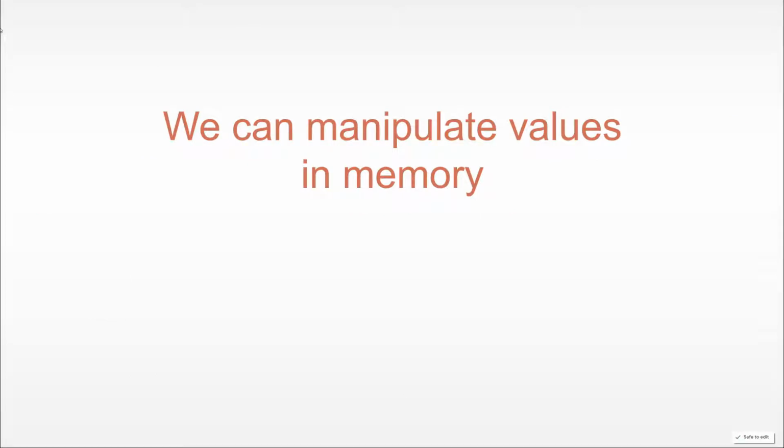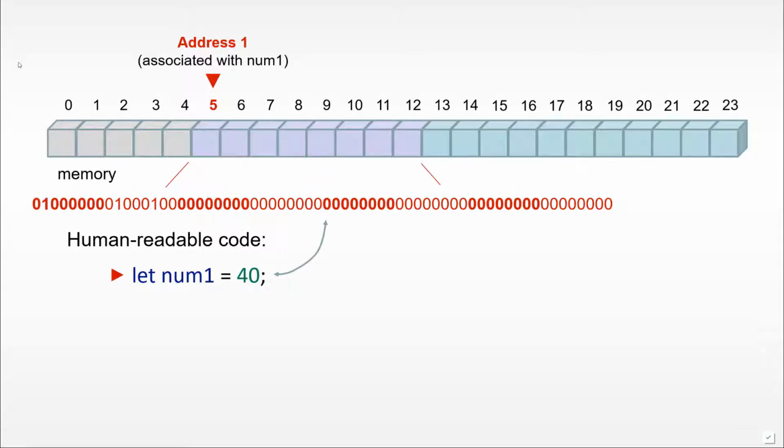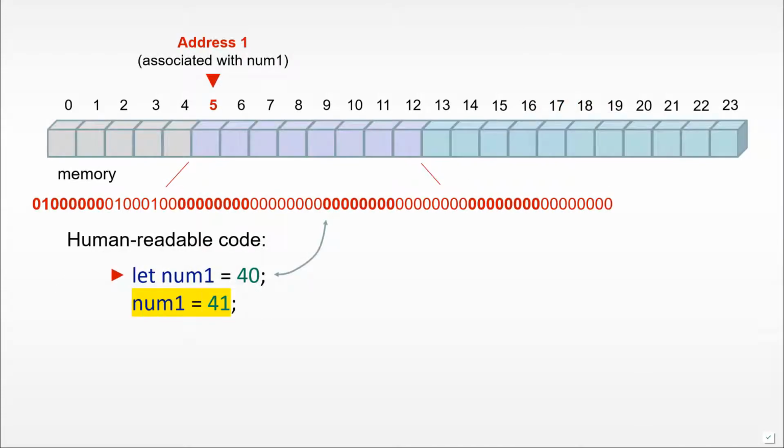So let us get a better intuition of how we manipulate values in memory. Let's go back to our previous human readable example where we defined a num1 variable and then we assigned the number 40 to it. Again, visually we can quite easily represent this by defining a shelf num1, then generating a temporary value and moving it to that location. So now we have a num1 variable with the number 40 at that location. Now, what if we have a second line of code though, where we take the same variable num1, but now we want to assign a new value to it, 41. How can we represent this?